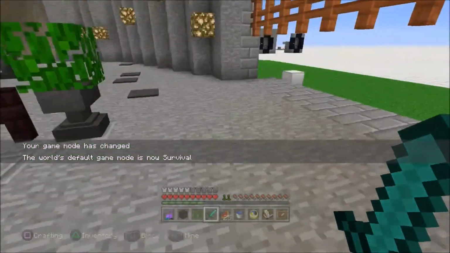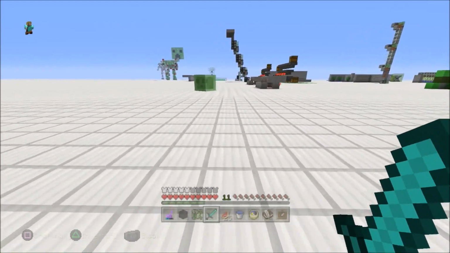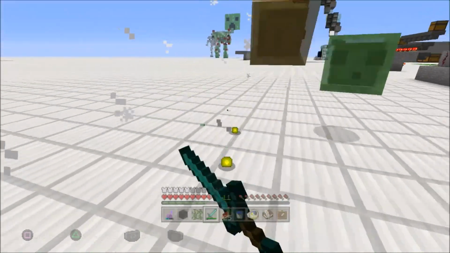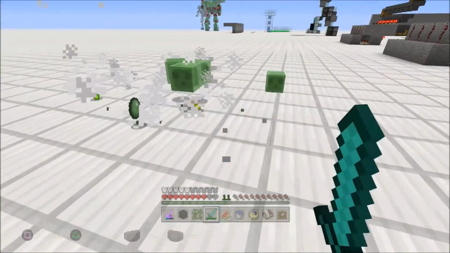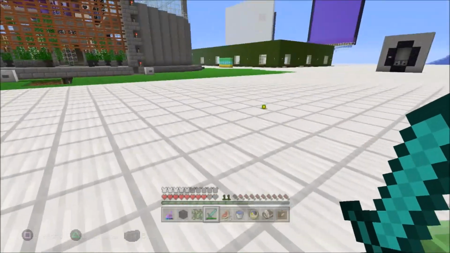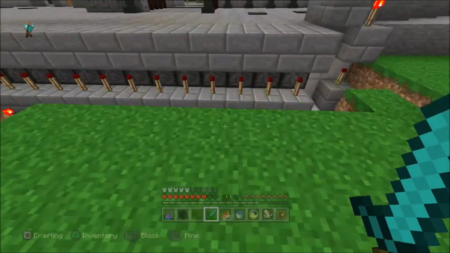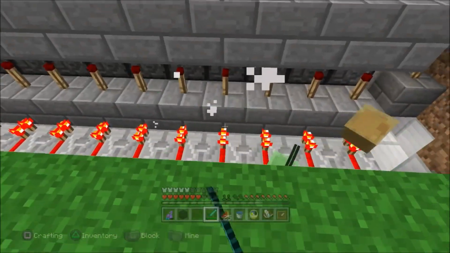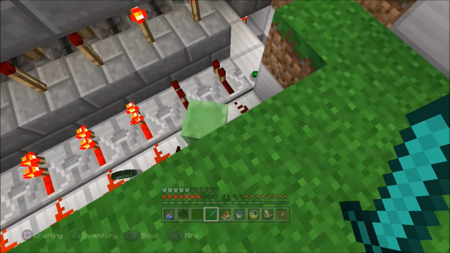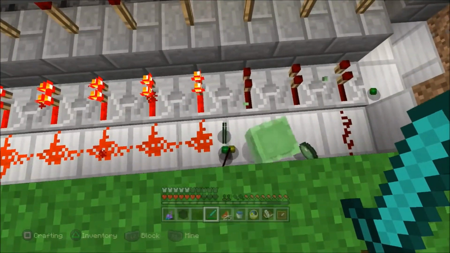Where's that noise? I don't know. It's weird. I never really run around my tutorial world in creative that much. There's a slime in there. I saw him. But we should be able to. Oh, that one's ferocious. Oh no. Actually, that doesn't matter. This build is in operation right now anyway. So that's okay.